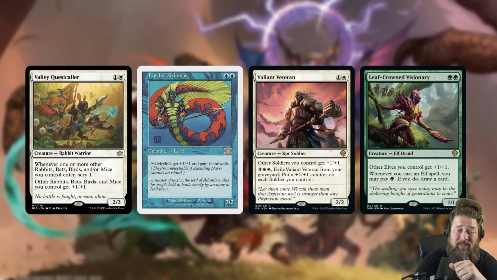If you look at lords historically, what do you want out of lords? You want them to be 2 mana and you want an additional upside. That's what makes a constructed playable lord. Lord of Atlantis, Valiant Veteran, Leaf Crown Visionary, Valley Quest Caller kind of hits that mark. It's 2 mana, it even has an extra toughness somehow, a little power creep there, it's a 2/3, and it has the upside of scrying as you play your other rabbits or birds or bats or mice, a way that you can filter through your deck.